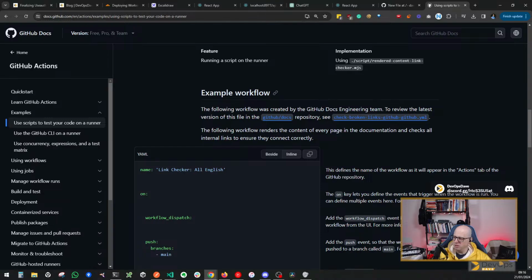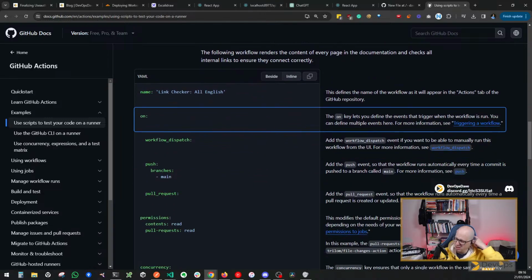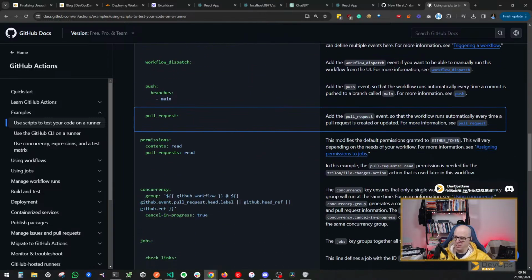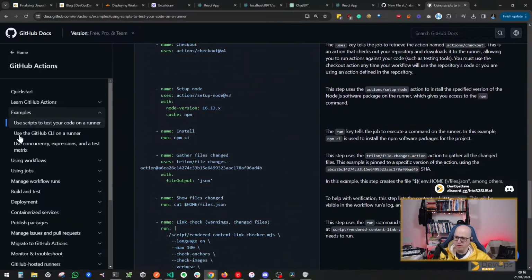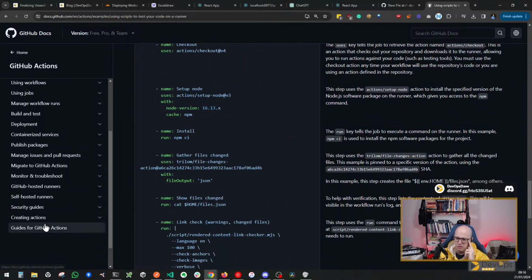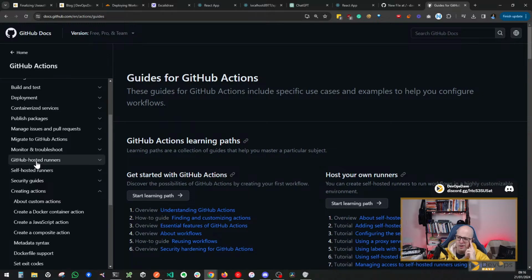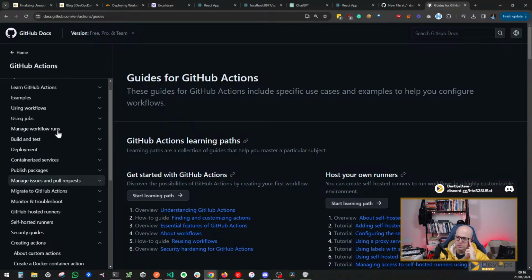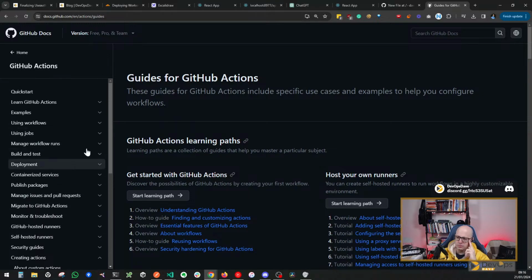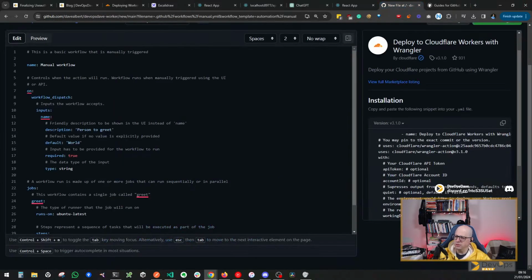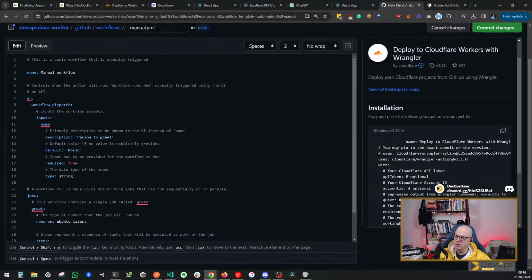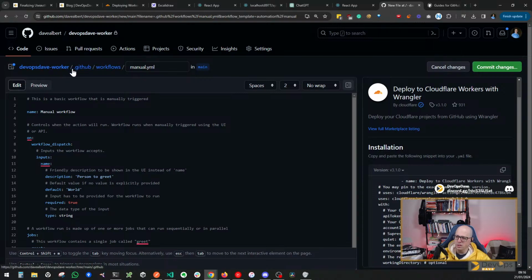So it's just going to be some YAML. I think it's .github/actions, but I just want to validate it. Let's see. Am I missing? Oh, there we go. .github/workflows and then / a name.